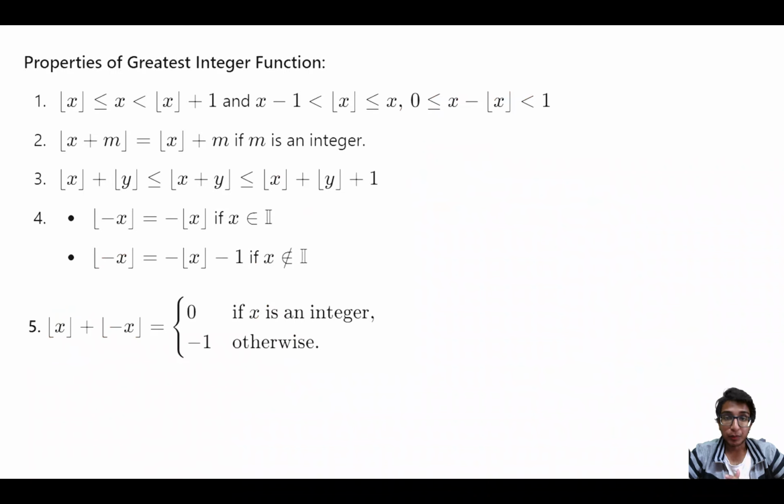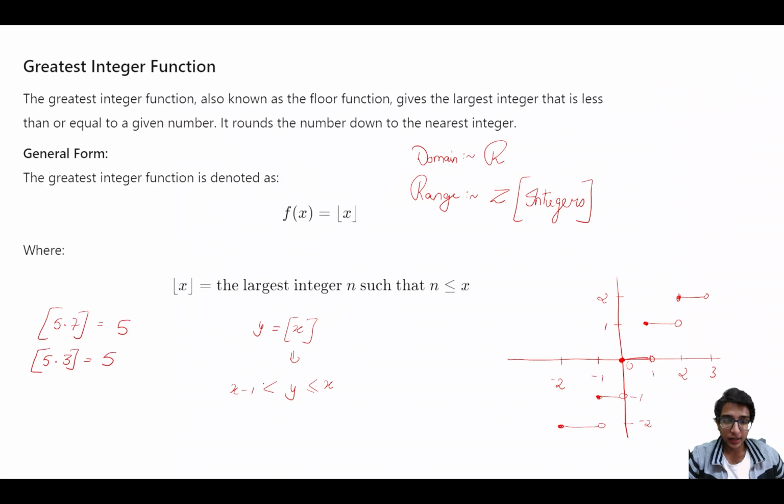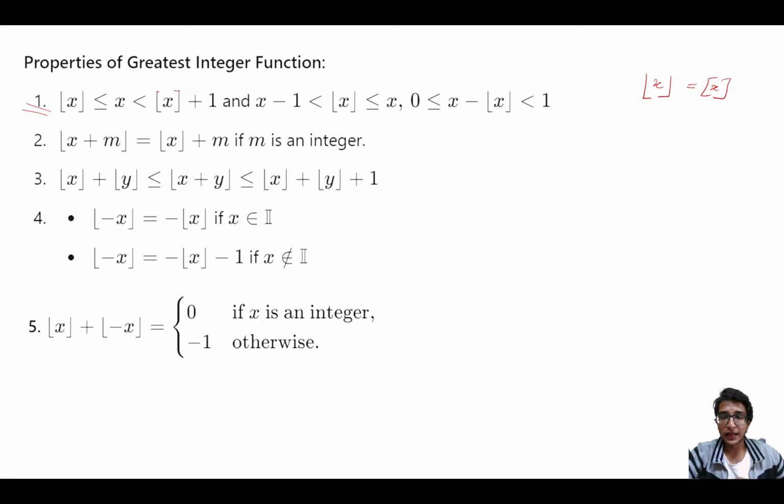Now talking about a few properties of greatest integer function. Again, these are just repetitive things. So greatest integer function of x would always be less than or equal to x. Again, it is represented in this format. Sometimes you can also write greatest integer function in this way also. This is equal to this. So do not confuse yourself with the symbols we use for a greatest integer function. So again, this property is what we just learned here.